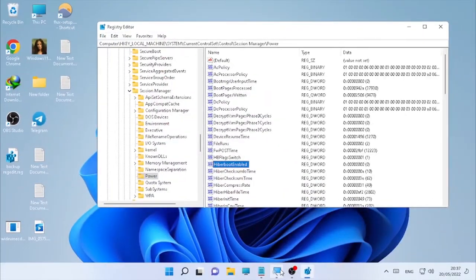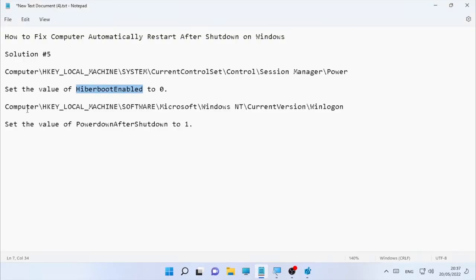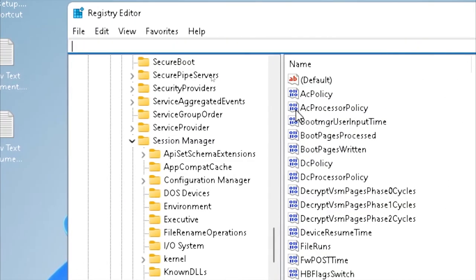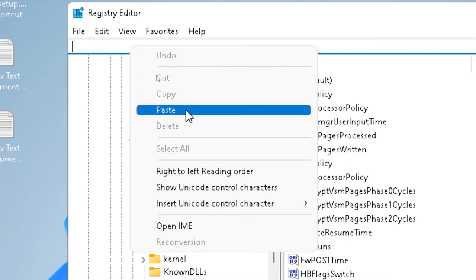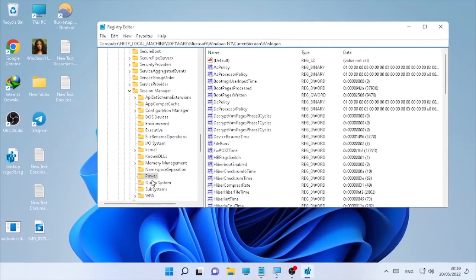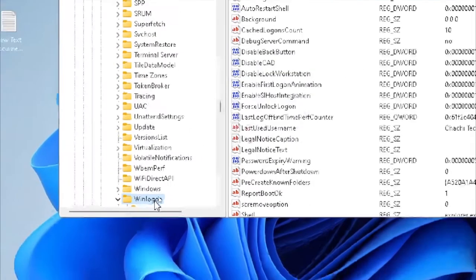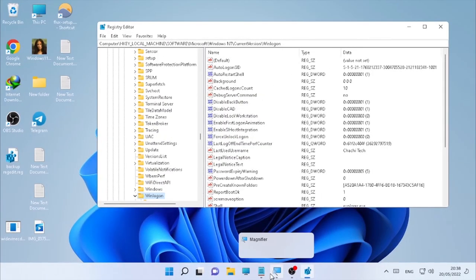Then use the second path, which is Computer, HKEY_LOCAL_MACHINE, SOFTWARE, Microsoft, Windows NT, CurrentVersion, Winlogon. Copy this path, paste it in the address bar, and press enter. We are under Winlogon here.